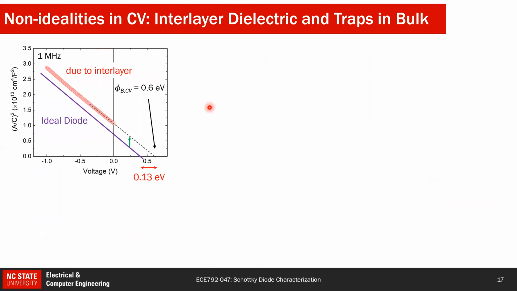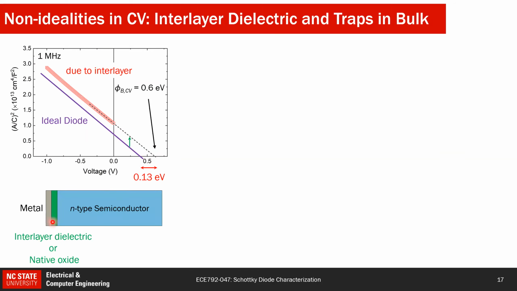So then, as I said previously, when you do a CV measurement, if you have an interlayer dielectric, ideally from the previous slide, we wanted to see a barrier around 0.47, but instead of that, now the graph is having a lower capacitance, and because of lower capacitance you will have a line going like this, and then you will have a higher barrier. So as I said, if we have an interlayer dielectric, then we can model that, and we can actually find how much would be the difference.